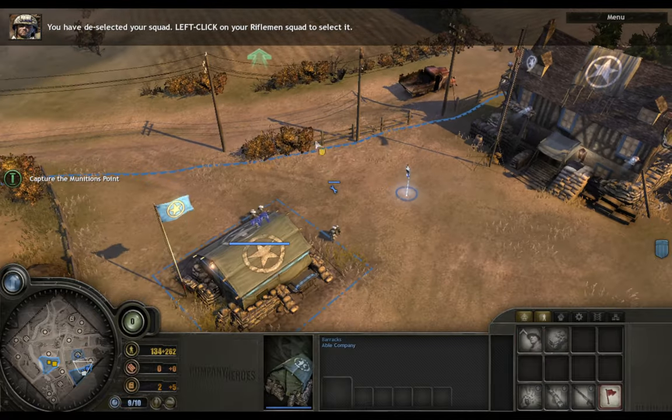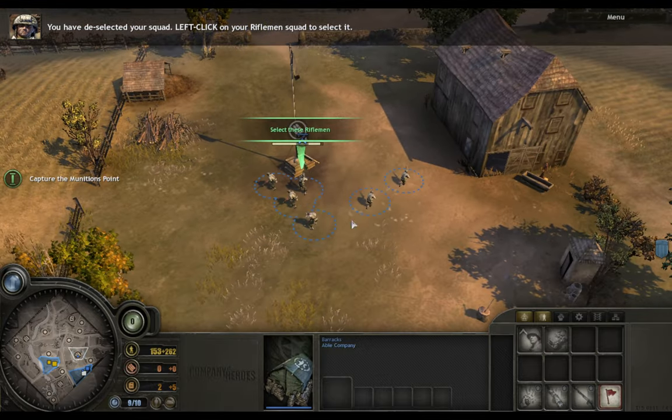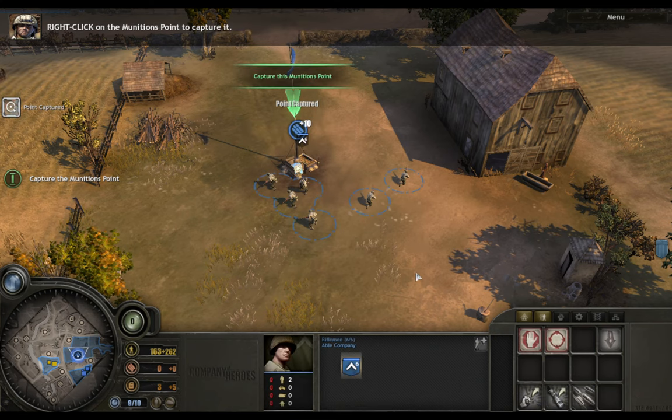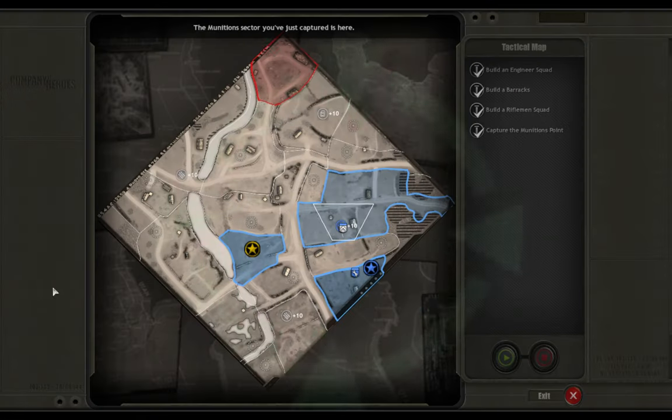You have deselected your squad. Left-click on your rifleman squad to select it. Ammo dump secured. As you can see, bring up the tactical map. The munitions sector you've just captured is here.